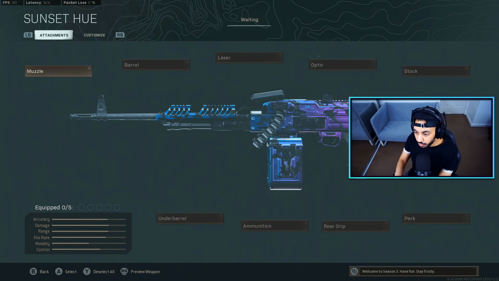At number 4, we have the PKM from Modern Warfare, and not a lot of people are talking about this gun, but this gun has always been an extremely viable gun inside Warzone. It outputs a decent amount of damage.